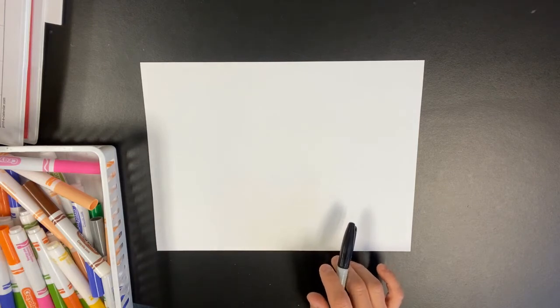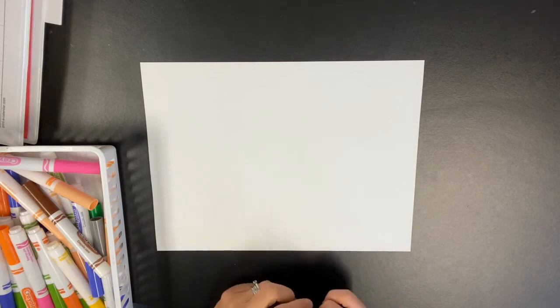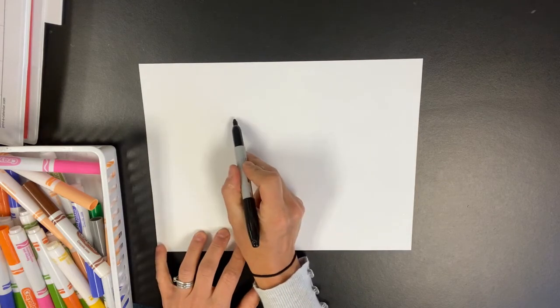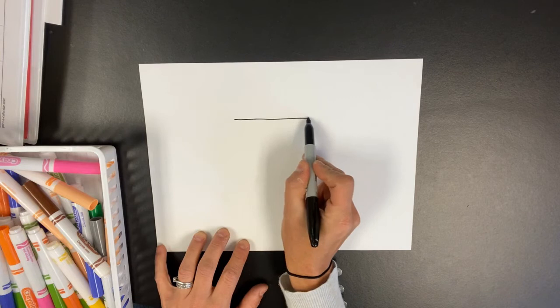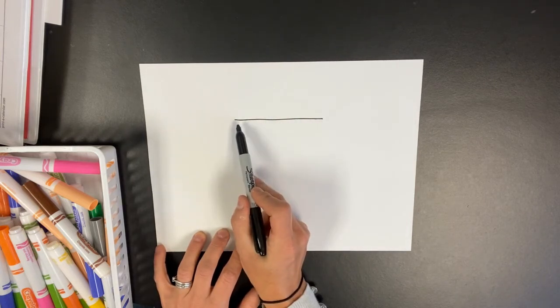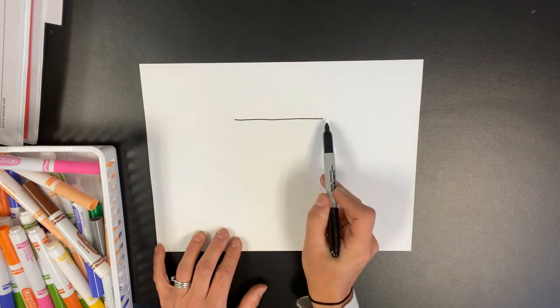So I have a piece of white drawing paper and I want you to come along with me and draw. We're going to start today with some very basic lines, and we're going to make a carousel horse. A carousel horse is something that you would see at an amusement park, sometimes in just parks or malls, where you can ride the carousel horse. So we're going to begin with a straight line. That's going to be the back of my horse.